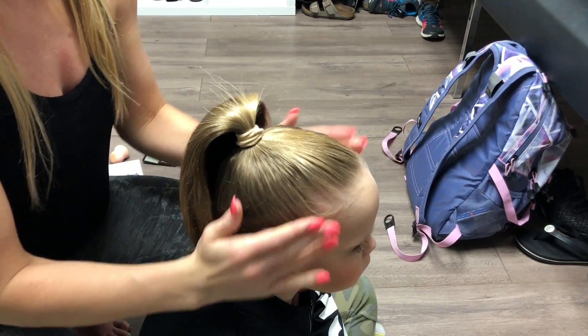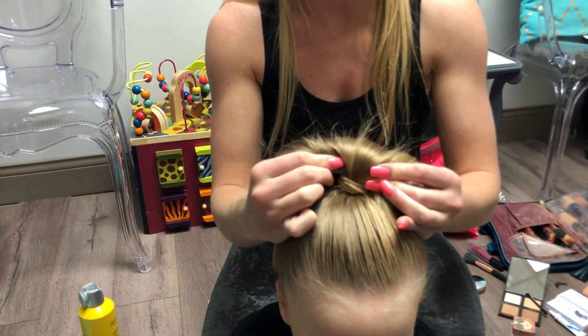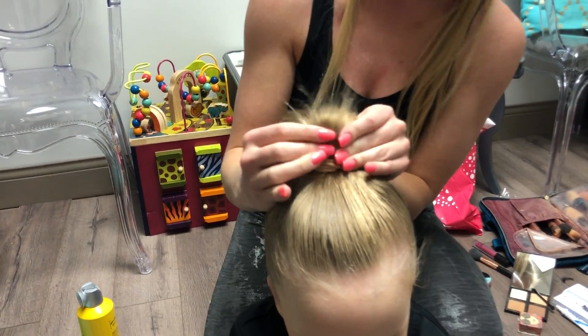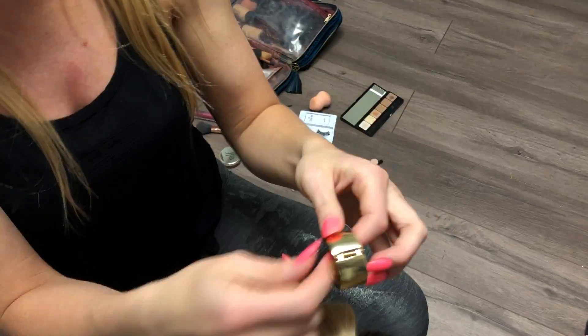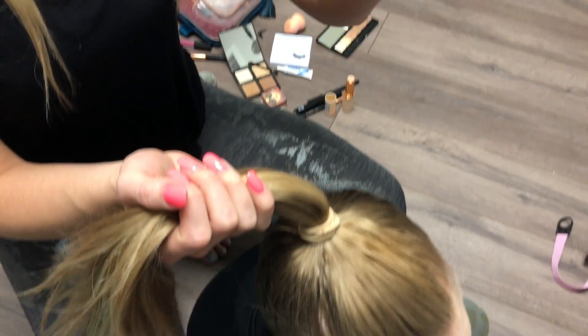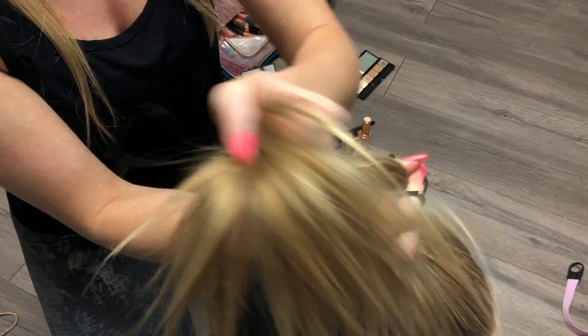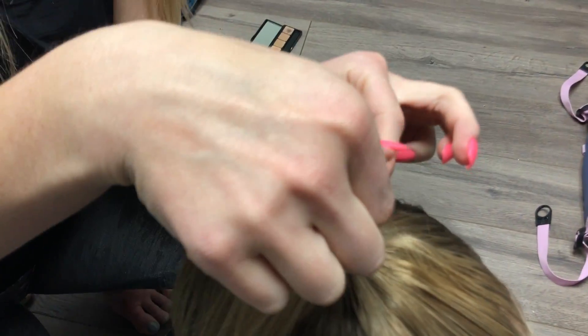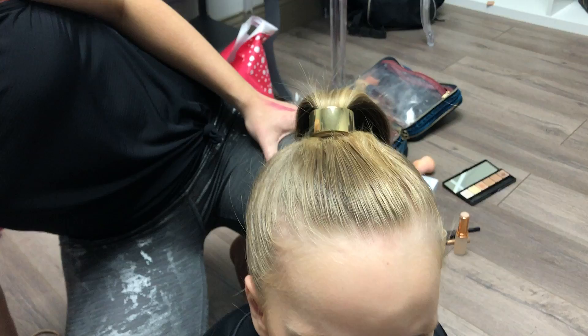Look straight up kiddo — make sure I'm centered. If you get done and you're off to the side, it's easy to just take the ponytail and manipulate it by pulling at the base. Then the last thing is the gold piece: take the hair tie first and wrap it around like a normal hair tie, pulling the ponytail through. Then take the clip — it opens on the opposite side of the hinge — put the ponytail in between it, flip the hair up, pull it down nice and taut. And there is your high ponytail for Thursday 4 p.m. hip-hop.